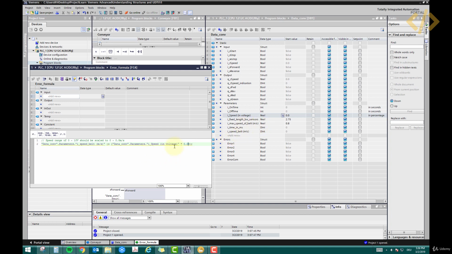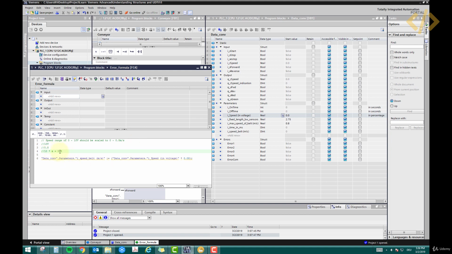First of all, consider the speed in voltage is 10 volt. Many people have different ways to calculate it, but just to make it very easy, you have maximum 10 volt. This maximum 10 volt should be converted to 0.8. So what I think in my mind: 10 multiplied by x is equivalent to 0.8. Now you can find out x.